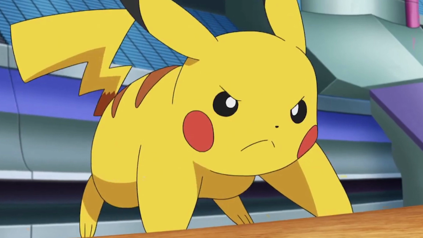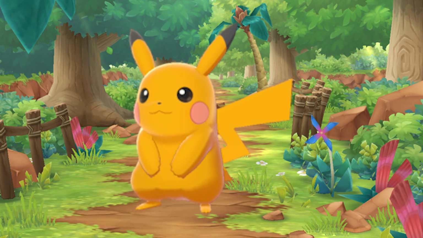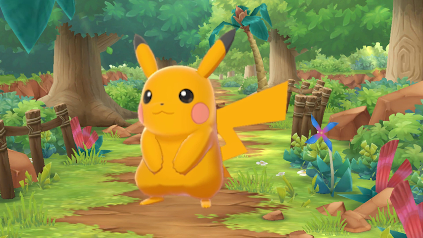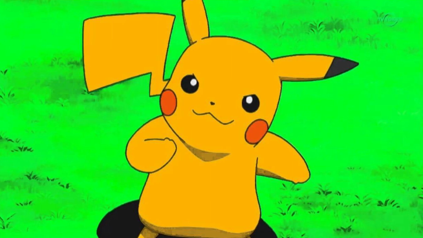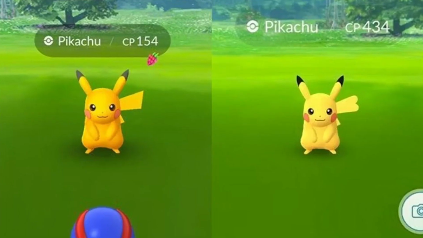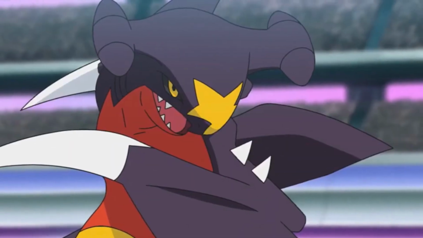Again, it's so pathetically close to the original colorway that I have to squint to notice a difference when they're not side by side. The only vague difference is that the shiny is a bit more orange than yellow and its cheeks are more pink than red. This results in a blander looking Pikachu, which is just not what you want from a shiny. A shiny should be immediately recognizable and strikingly different. This is neither, which is disappointing as Pikachu could have had a great shiny if it was just a notably different color.